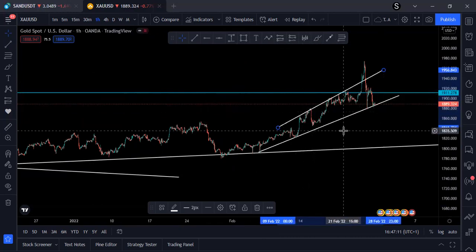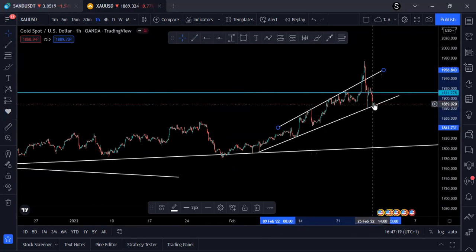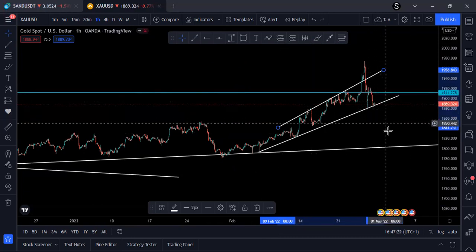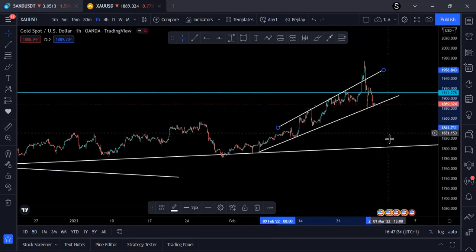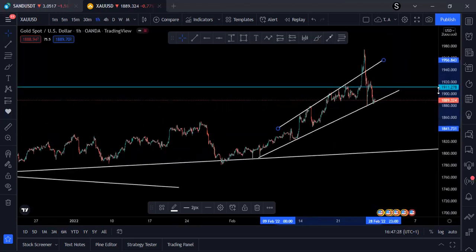I'm not seeing my entries here, being that here is a resistance from the weekly time frame. All right, I'm not seeing any entry right now. Even if it breaks this trend line, I know it's coming down here, but I'm not taking an entry. I'm not taking a short position.